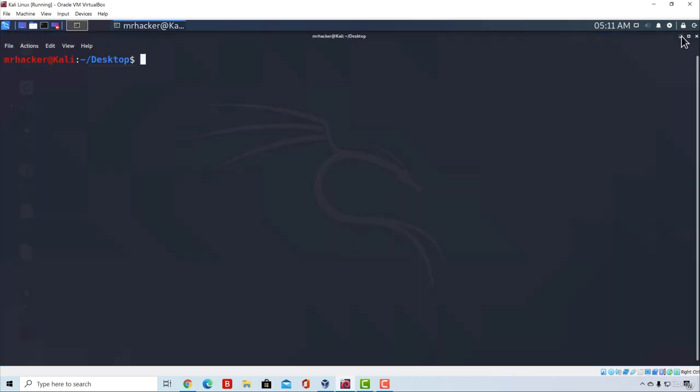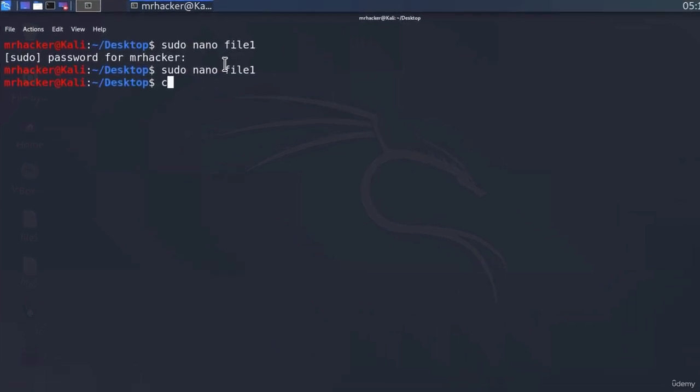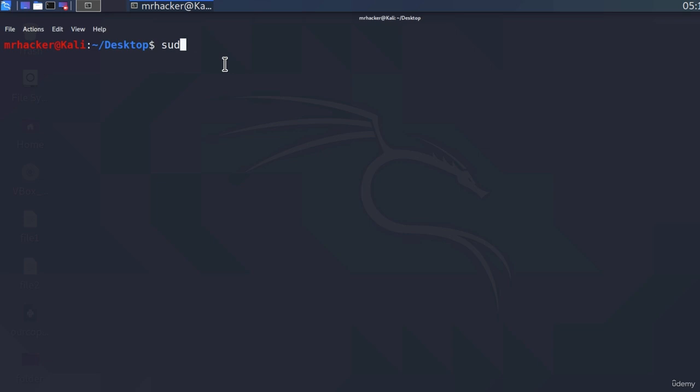However, if we go as a root account, sudo nano file1, and we type our password, now we can type anything we want. Just 1 second, it seems that we opened the wrong file. This is the file 1 that we created from the previous video that says today is a really good day. And to go to the file 1 that root account created, I believe it is one directory back.